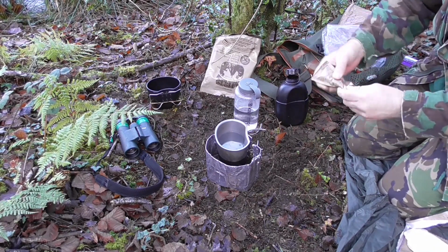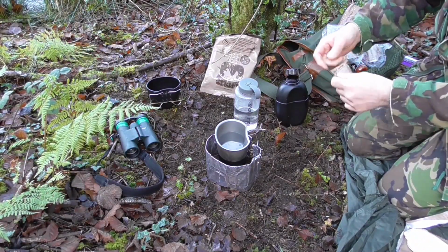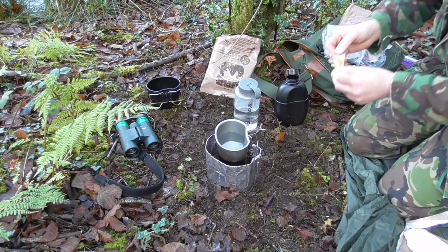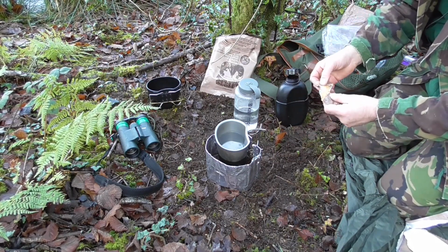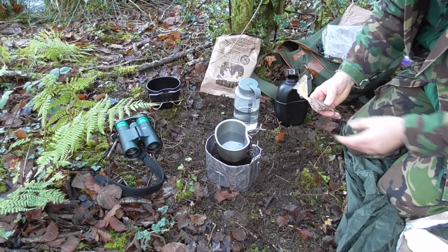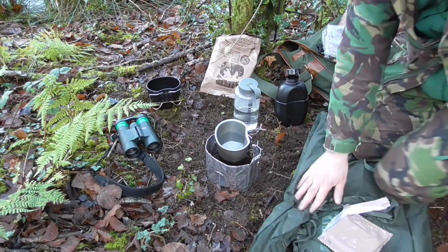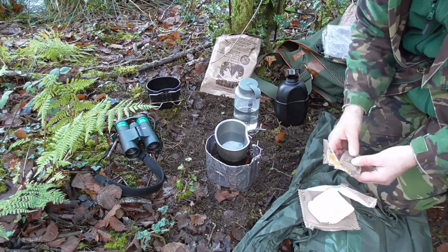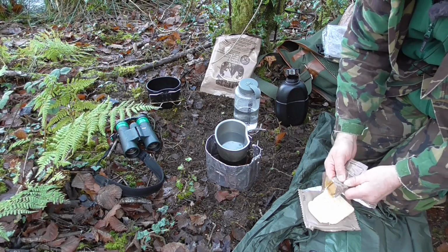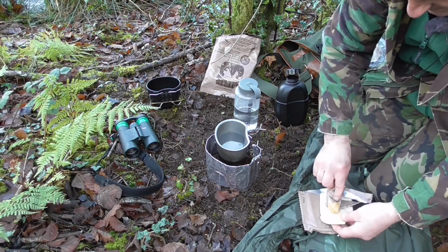Put some peanut butter on it. I'll just mix it up here. See how this goes. Whoopsie. That's pretty good peanut butter. It's a good rich peanut butter, nice and tasty. Now, slobber it on.